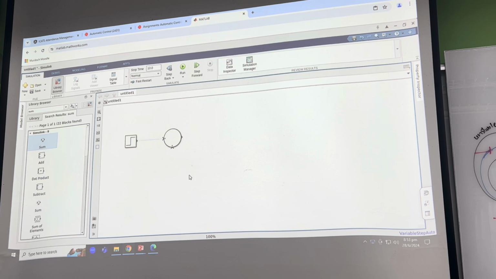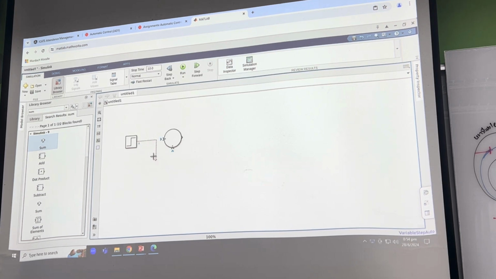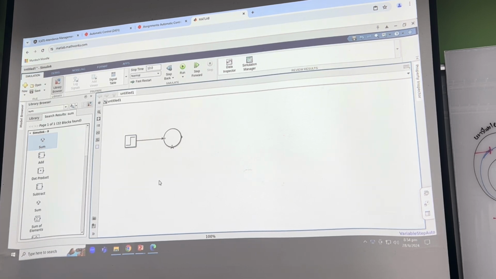By default, you can see a line there that is not connected. So you move your cursor to the arrow over there. Once you click the arrow and you see your cursor with a dotted line, wherever you move, you try to connect it to this sum. Just click, move and leave it, then it is automatically connected.